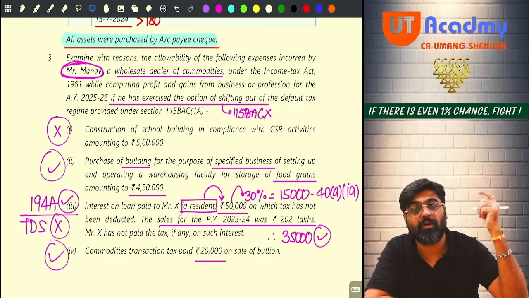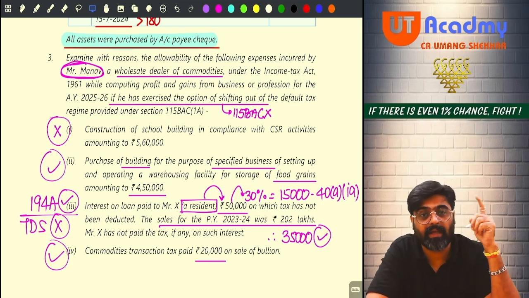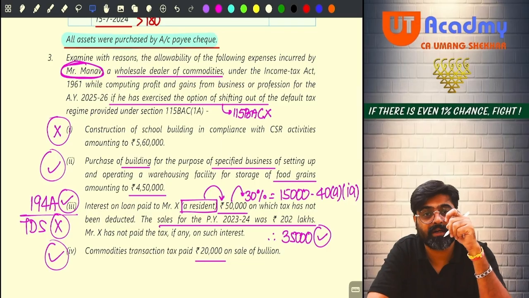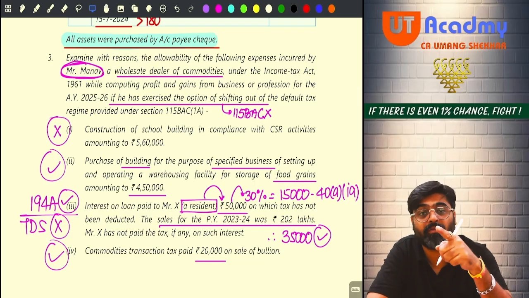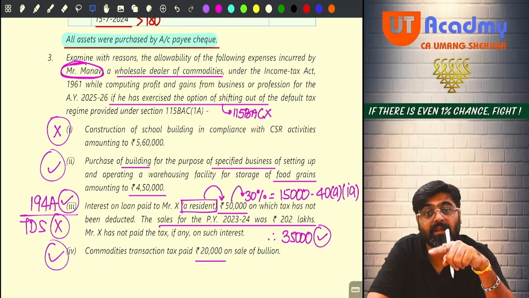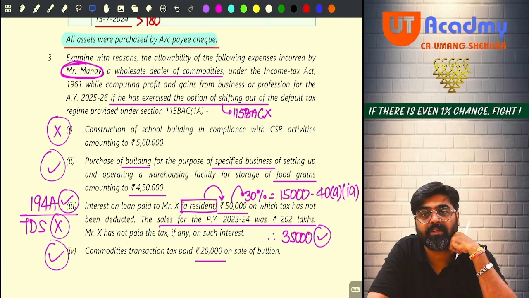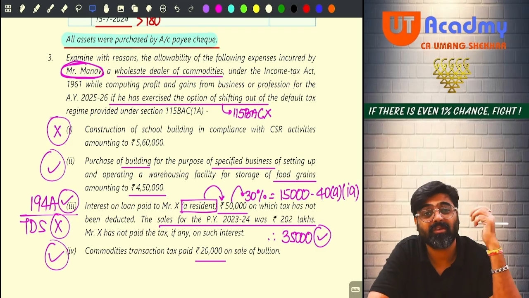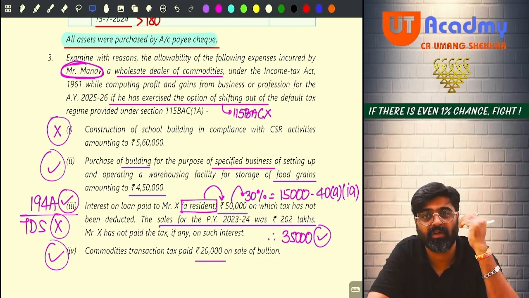So if his turnover was more than 1 CR in the last year, that means in this year, he will have to deduct TDS on this interest, because the amount of interest is covered by 194A, paid to resident, and the amount is also more than 5,000. Please check. So he is liable to deduct that TDS. Even if he is an individual, still he is liable to deduct TDS on this amount. Why? Because his last year's turnover was more than 1 CR. Yes or no?